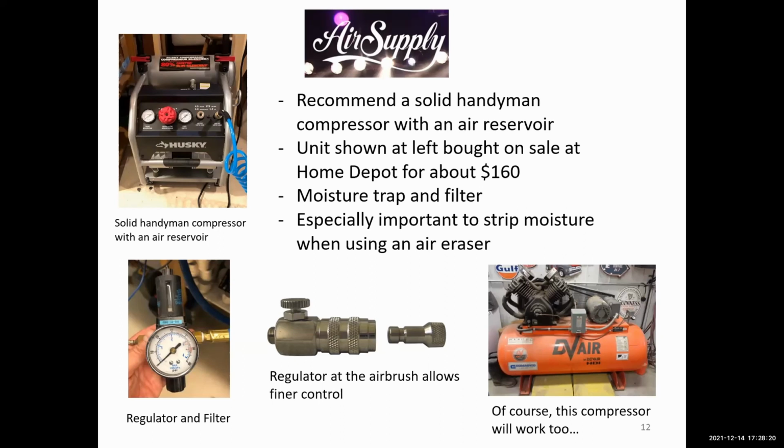The regulator, of course, you need to be able to regulate the air pressure. If you do a lot of airbrushing, it's worth looking into the regulator that goes by the gun. So you regulate the air just before it goes into the airbrush. You get a much more accurate pressure sense by doing it that way. Not necessary, but it's a nice thing to have. My personal preference, I have my own compressor. It's 120 gallon with a 15 horsepower compressor. Obviously that's tongue in cheek. That just happens to be in my shop.